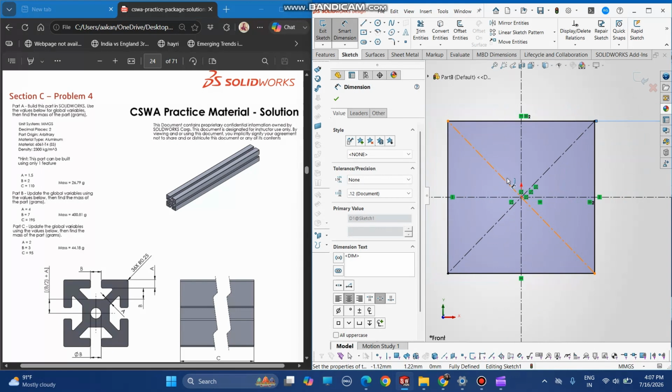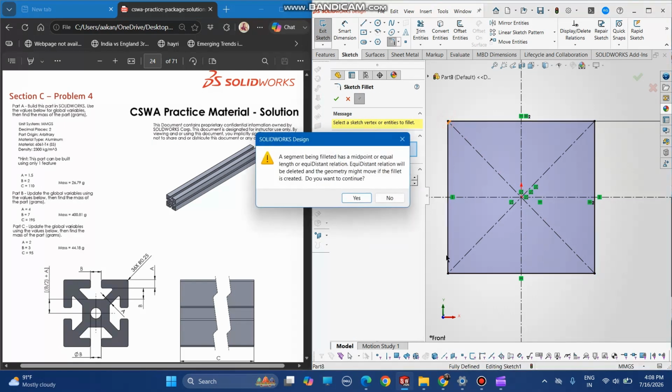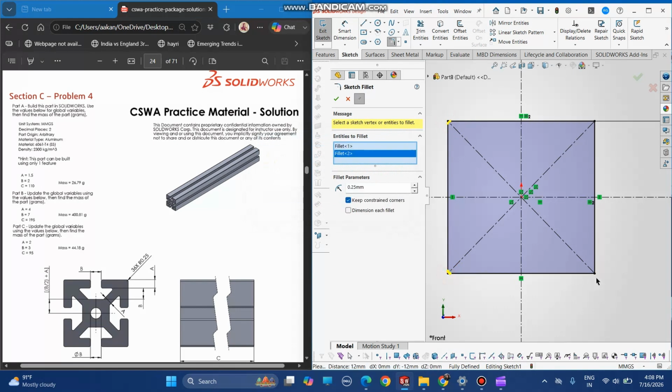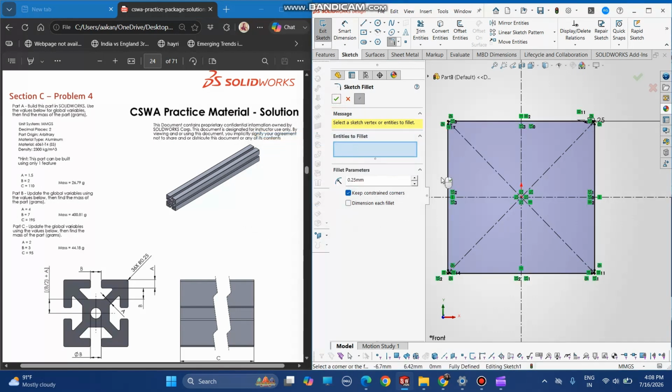So I have the square now. Now let's add fillets. Let's give a fillet of 0.25 to all the 4 corners or 4 vertices.